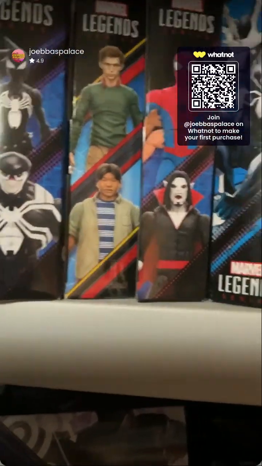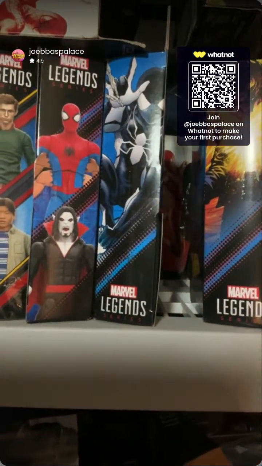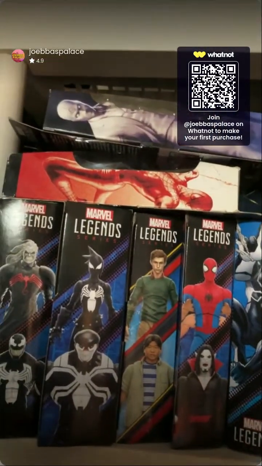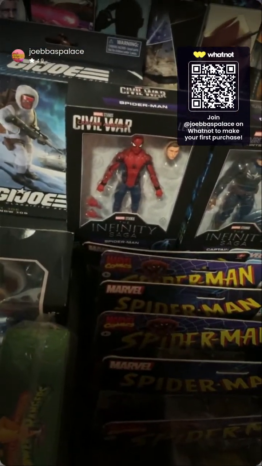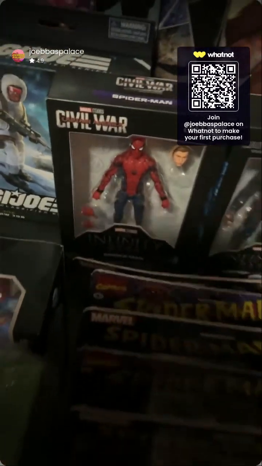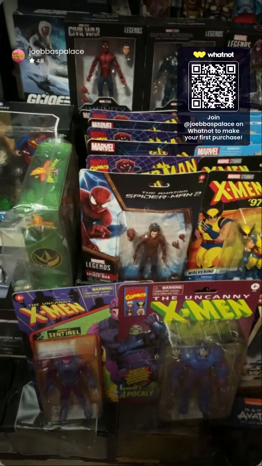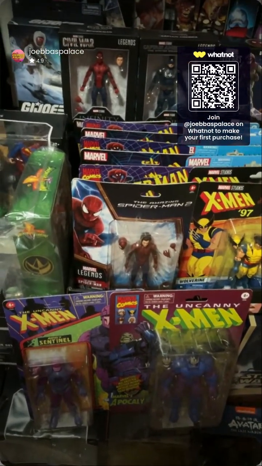We have Peter and Ned. We have 6-armed Spider-Man and Morbius. We have Future Foundation Spidey. This is Toxin up here. That's Toxin. And then we have the Civil War Infinity Saga Tom Holland Spider-Man. So those are the options on the Spider-Man and Spider-Man adjacent figures. I do not have any Gwens available at the moment, Chieftain.